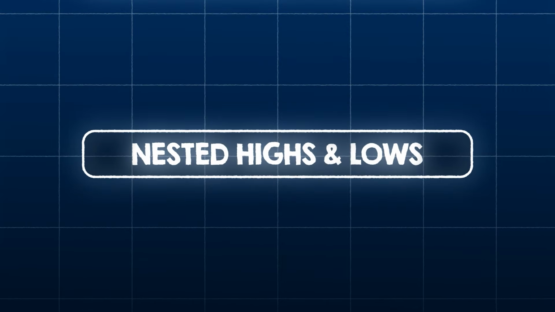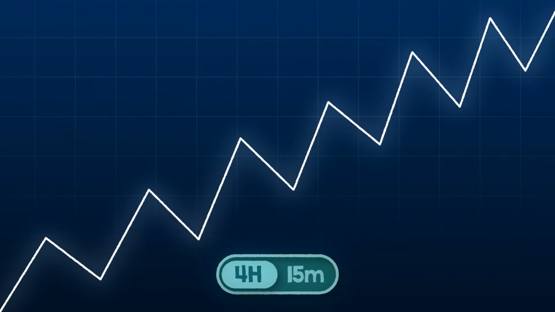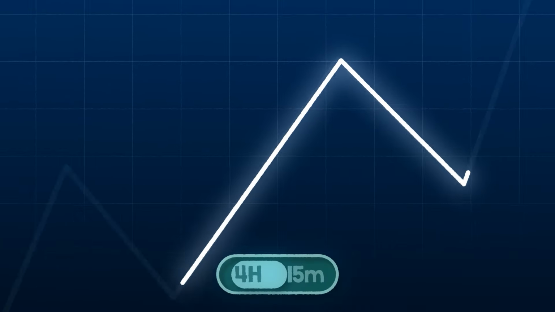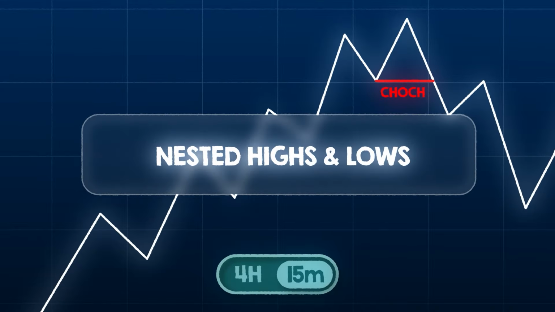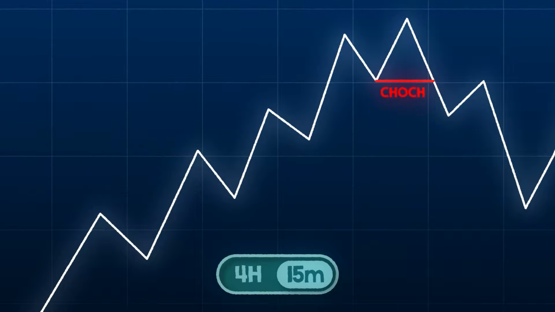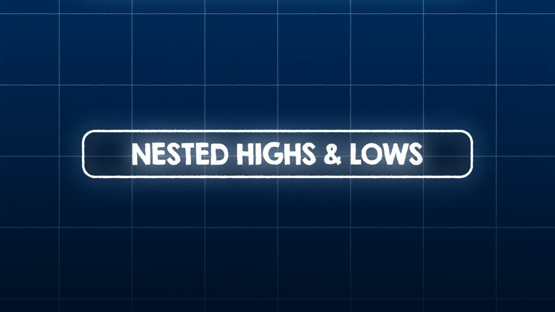Nested highs and lows. We mentioned that in a trending market, the price creates highs and lows. Now, if you take a single move in this trend and zoom in, we can see that the highs and lows are repeating in the lower time frame as well. Here, you can see the market goes through an uptrend, then a change of character is formed, followed by a downtrend. This phenomenon of finding the highs and lows in a lower time frame is called nested highs and lows. Points in the lower time frame are called minor highs and lows, and the points in the higher time frames are called major highs and lows.